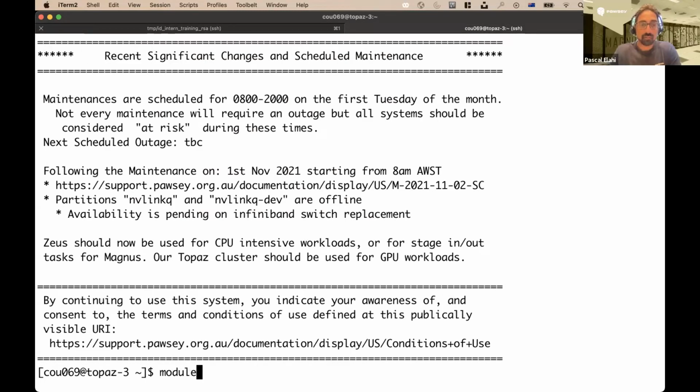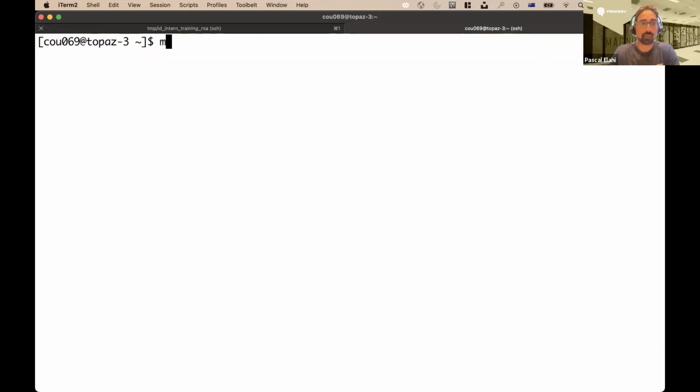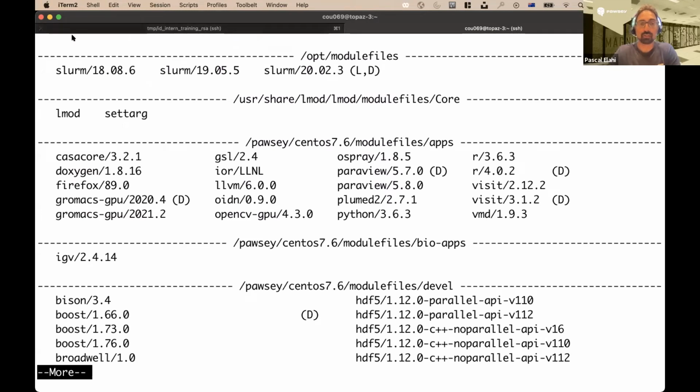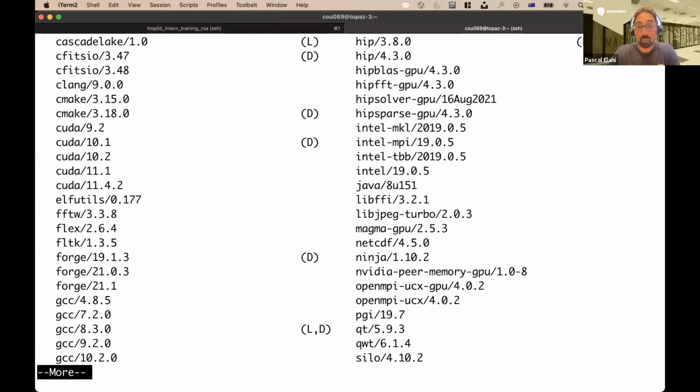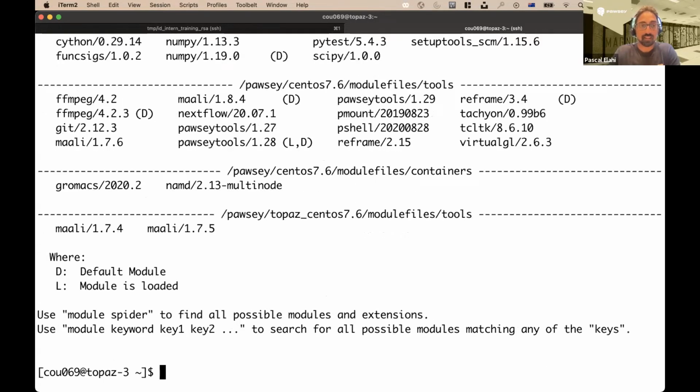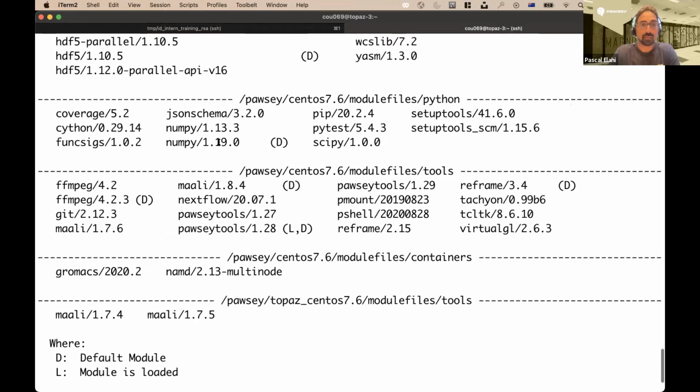If I do a module, let me bring this to the top of the screen. So the module command, I'll do modules because it'll be simple. Module avail. This command shows you the modules that are available. You'll see this output of a list of names, essentially of software or libraries. You can see things you might recognize if you're familiar with Python. There's a module called NumPy, which provides access to the NumPy library.